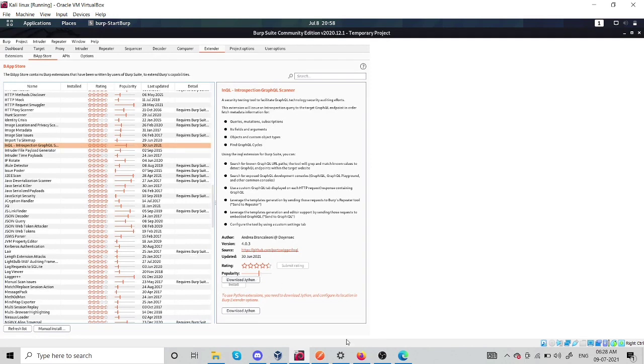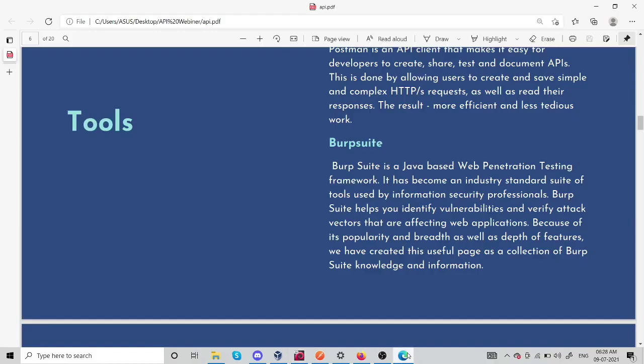Okay, so yes, you have to learn lots of things. You have to go through how this tool works, and if you have any doubt, you can ask me through the comment box. I will try to create a separate video on how to use Burp while you are doing API pen testing. Okay, this is only an overview for this session, right?